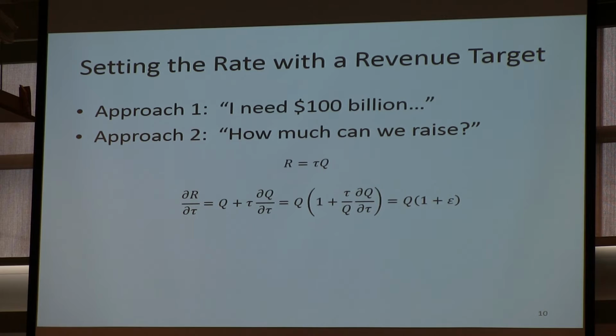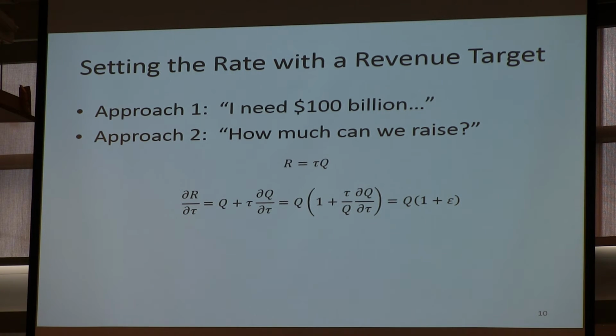And if we just take a derivative to see how does revenue change as the tax rate changes, it turns out that there's a key parameter. So the answer is it's equal to emissions times 1 plus this thing, epsilon, which is the price elasticity of demand for emissions. It is the percentage change in emissions with a 1% increase in the tax rate. And this will be a negative number. If we raise the tax rate, emissions presumably would go down. At least they wouldn't go up.